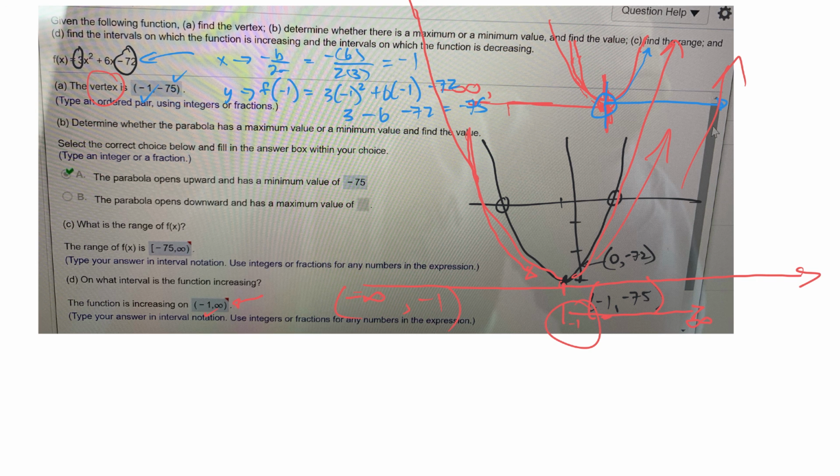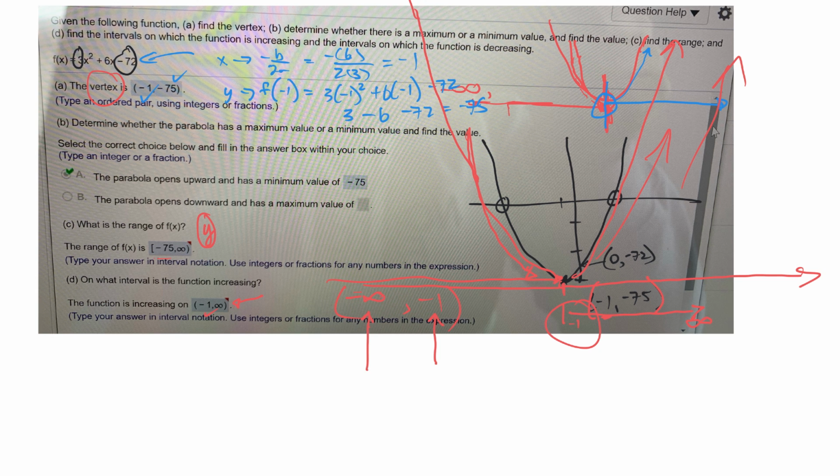And then they talk about the range. So they want to know what the range of the graph is. And the ranges are the y values. So what are the possible y's? And similar to the intervals, you say what the lowest number is and then what the highest number is. So for this interval, the lowest number would be negative infinity all the way up until you get to -1. That's my interval. So with the range, we can do the same thing.